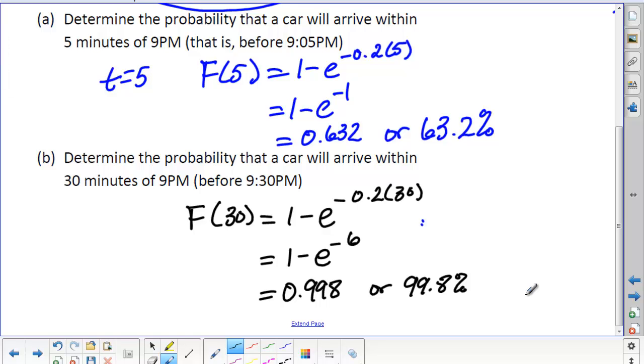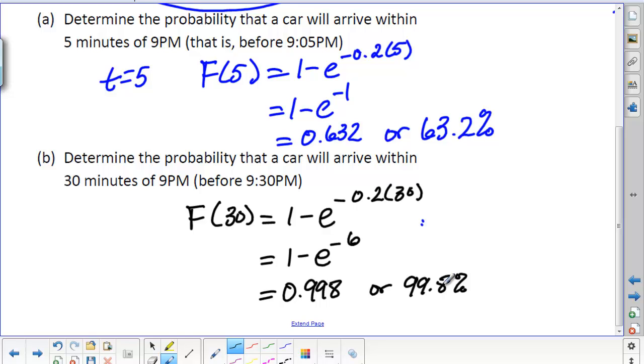Now notice it's not a guaranteed chance, so there's still that 0.2% chance that maybe for some reason a car doesn't come. Maybe all the 12 cars arrive in that last half hour. Could be a ball game lets out or something, and by 9:30 all of a sudden there's a big rush and a dozen cars come in the next half hour, after none being there the first half hour. Who knows what the situation is, but there is a chance that a car doesn't show in the first half hour, but there's a 99.8% chance that there will be a car.